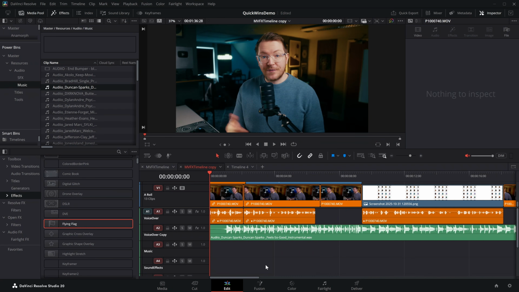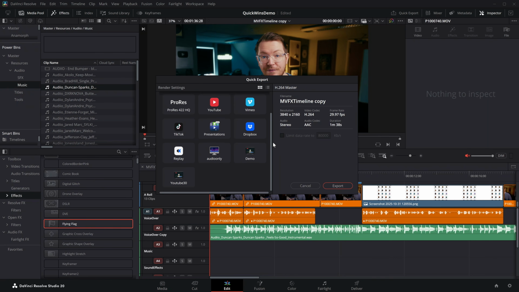I don't even need to go that far though, because we added it to the quick export on the edit page. We've got quick export in the top right hand corner. Give that a click. It will now appear within this list. Quick note, this won't use your wildcards. It will always just default to the timeline name. You can't change that, weirdly, within the quick export, but it will come out as the timeline name. You simply click export from here and you're good to go.